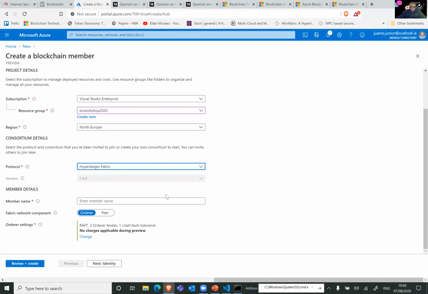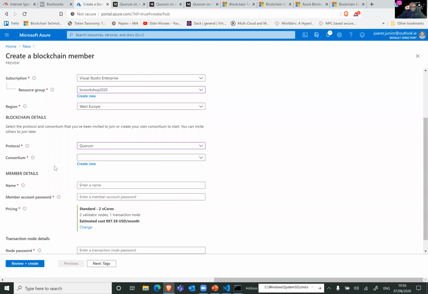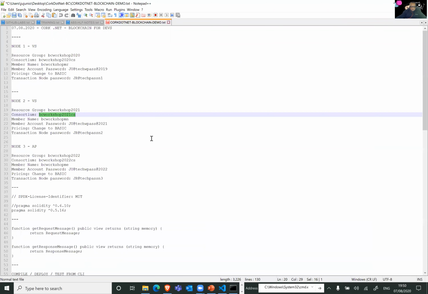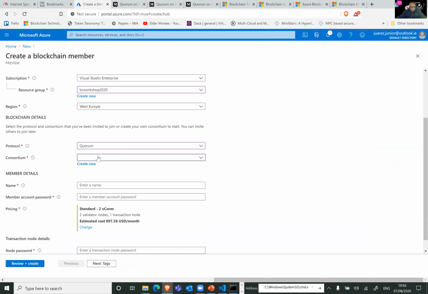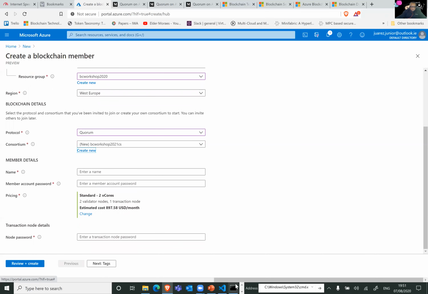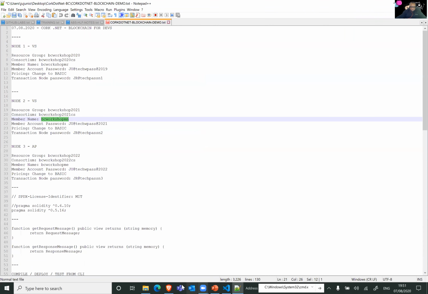No, I want Quorum. Perfect. Consortium name, I can use this consortium name here. Member name, a new name here again, MN.